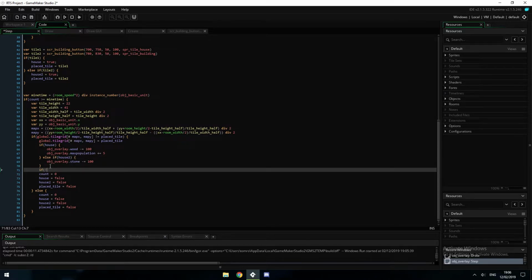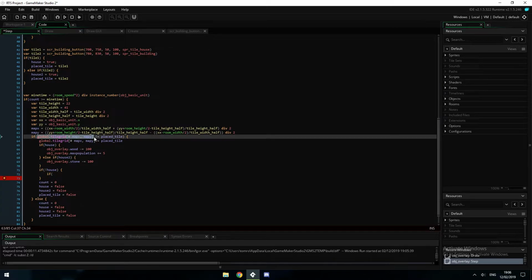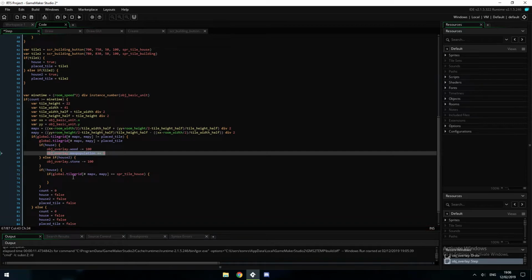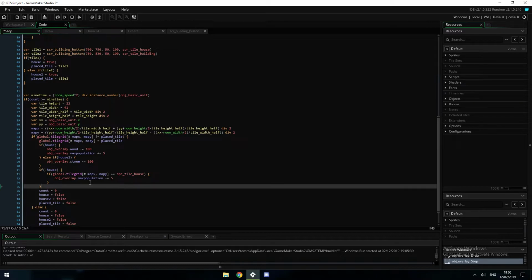So this should be kind of future-proof. So if not house, and if we can copy this, this just gets our tile that we're currently stood on. So if the tile we're currently stood on equals sprite tile house, then we're going to decrease the population. Okay, I've realized I didn't explain that great, so let me just go through that once more.